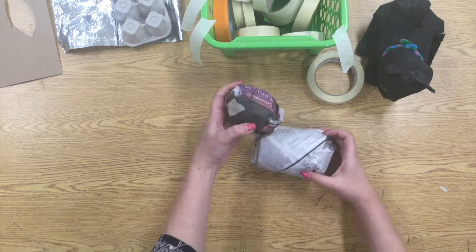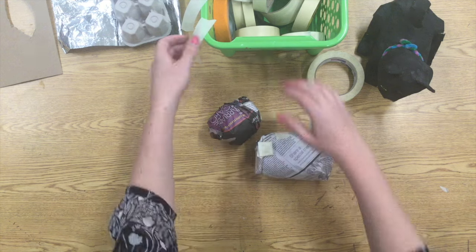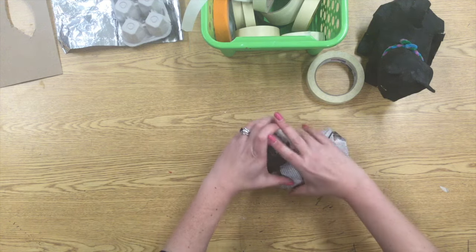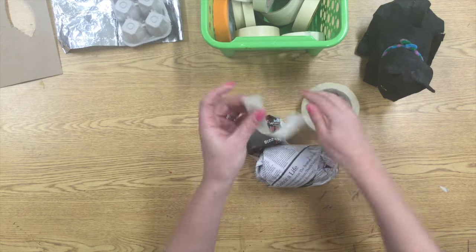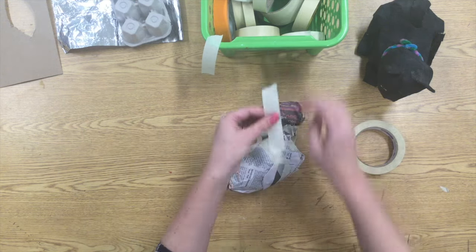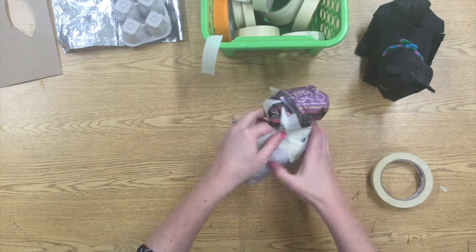If you put it in one spot it might look like a penguin; if you put it in another spot it might look like a duck. We're not all making cats today — I'm just showing you how I made a cat. A cat with long ears is going to look like a puppy, or a cat-shaped body with a beak is going to look like a duck. This one shape — a whole sheet for the body and a half sheet for the head — can be used for a lot of different kinds of animals.